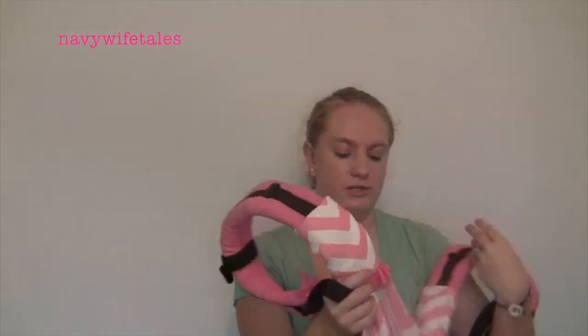And there's padding right here on the side, so it's extra comfortable on their legs, which I really like. But this is the canvas one. That just means it's made out of canvas on the front and canvas on the back, and the hood is canvas as well, and the whole thing's canvas. And this is the cheapest type that you can get for retail, and some sell out really, really fast.